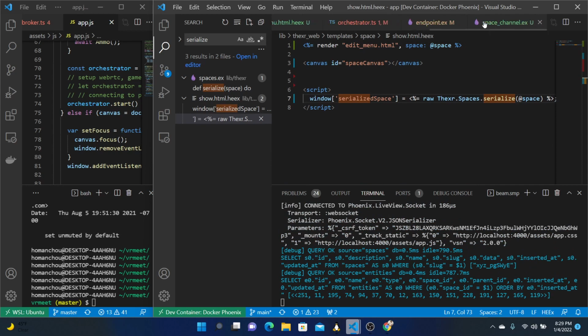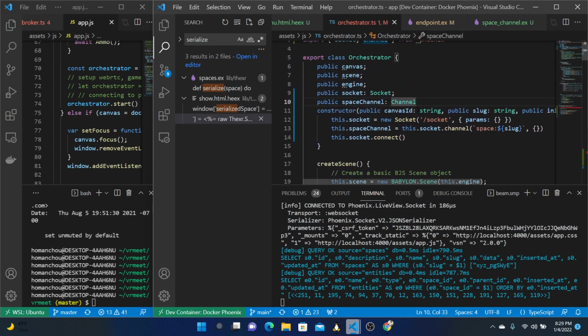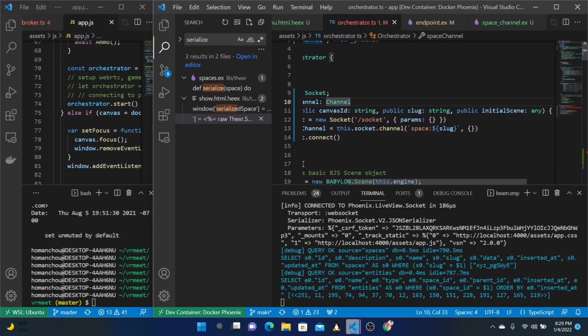We go to orchestrator, and we're going to pass in a serialized space. Serialized space, which is a map of slug, string, and entities.